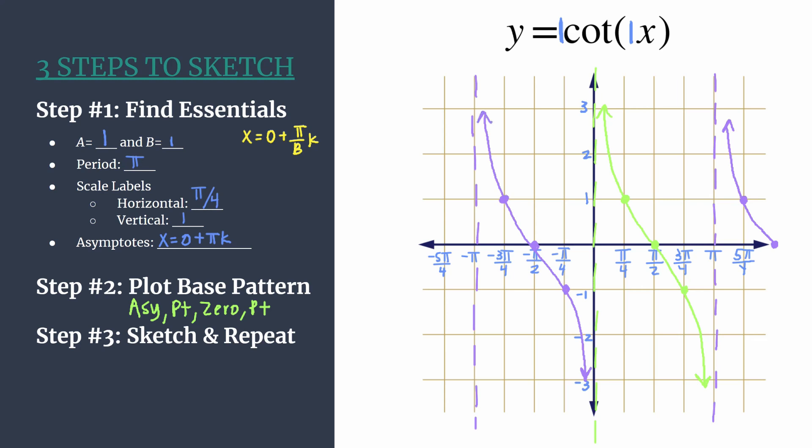If you'd wanted to, you could have worked the pattern backwards. So done the lower curve setting point, the zero, the higher curve setting point, asymptote, totally up to you. And we can use that to know we should have a point at negative five pi over four, negative one. That's that lower curve setting point. And we'd have a zero at the next tick mark. If we had drawn it in, that'd be at negative six pi over four or negative three pi over two, if you reduce.